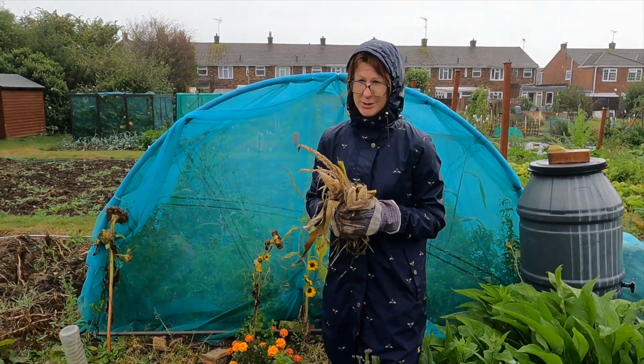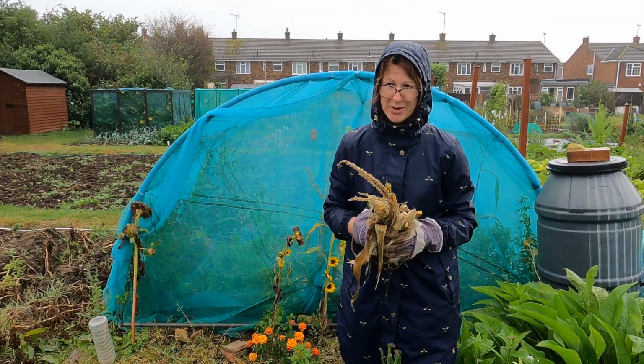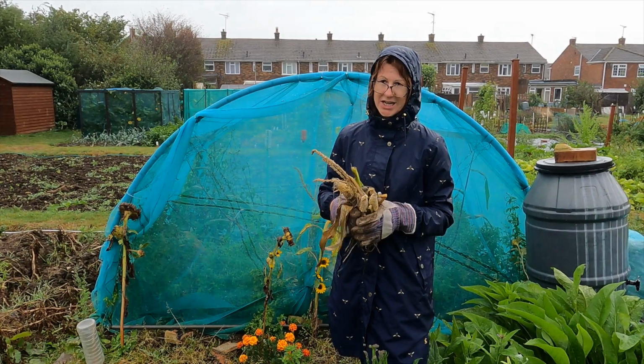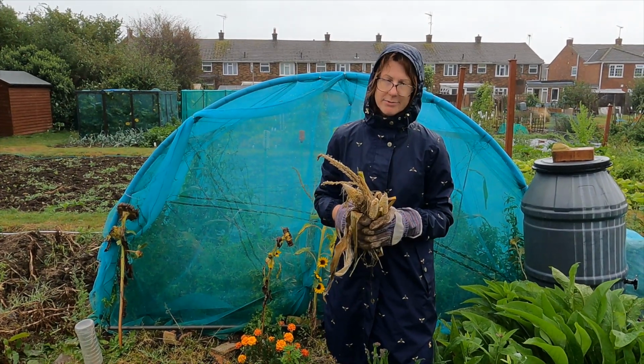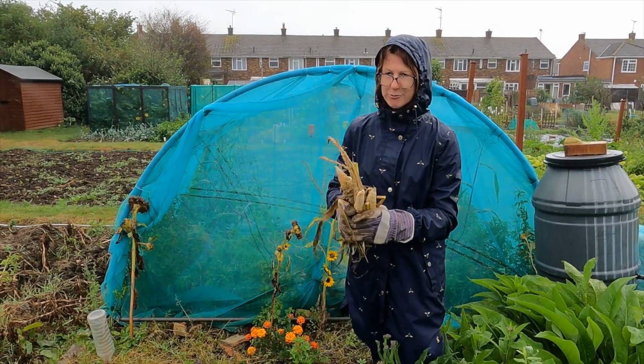Now that's not to say that that's the culprit for everyone's corn, but I think that's definitely the one that had mine. Now whether or not I'm going to give them a go next year and grow corn, my gut instinct was no, never again. But my father-in-law said no, we will make the fortress stronger.